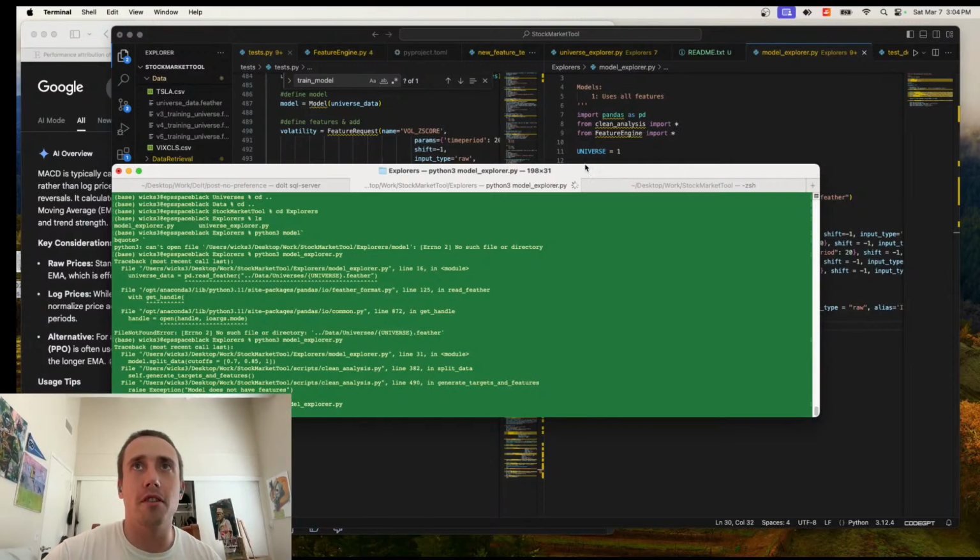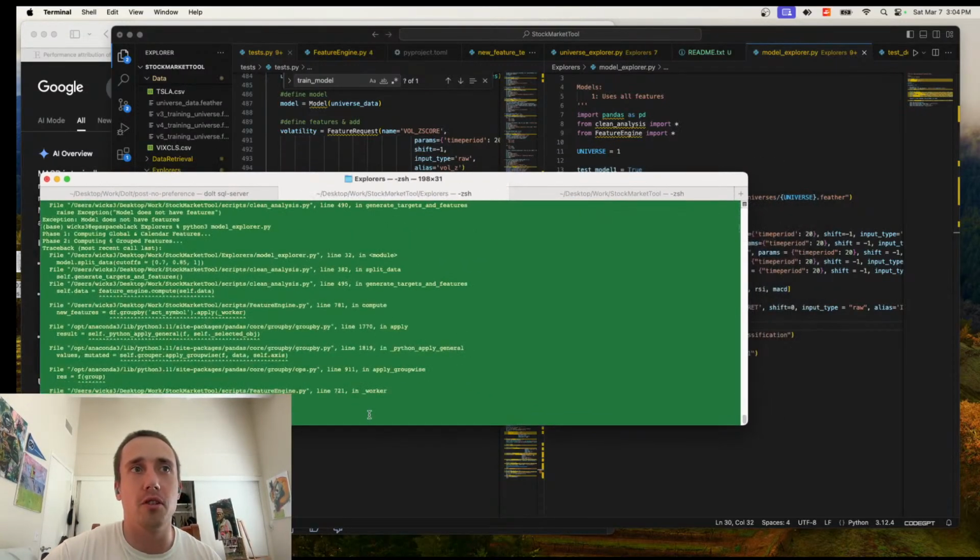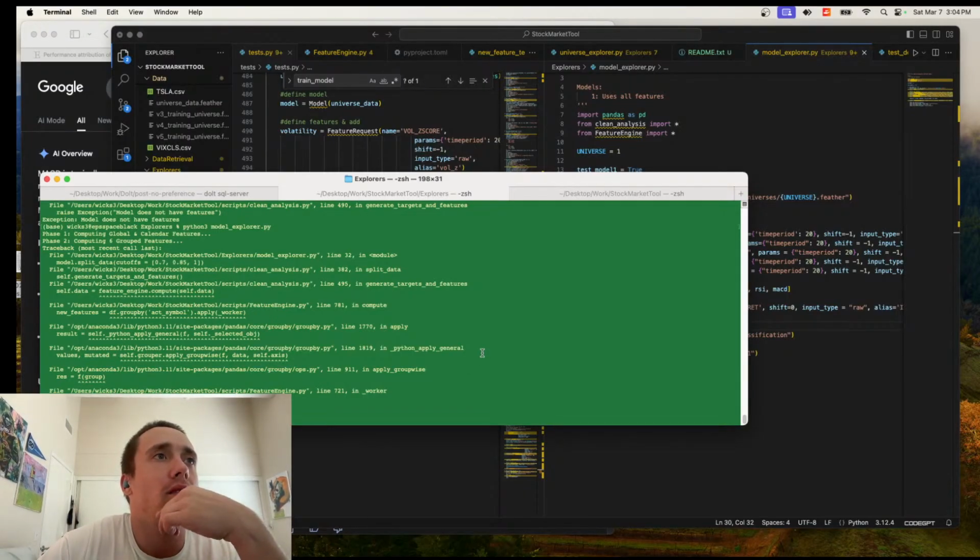I'm working on that first model where I add every feature, but where's the error?